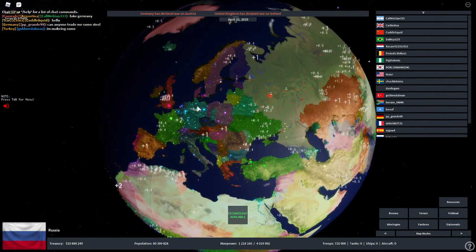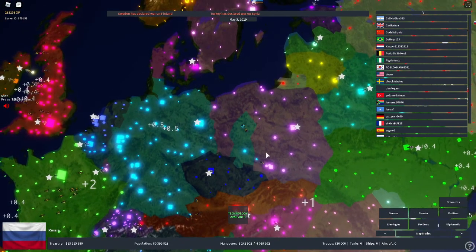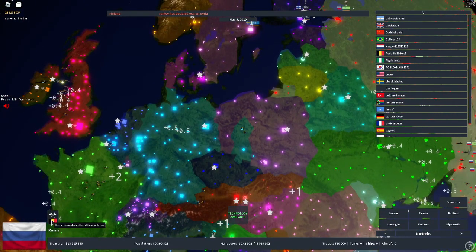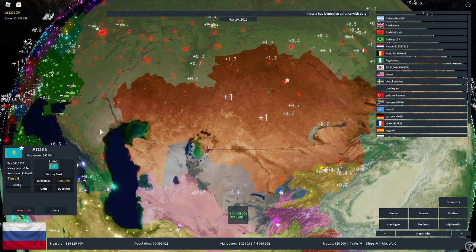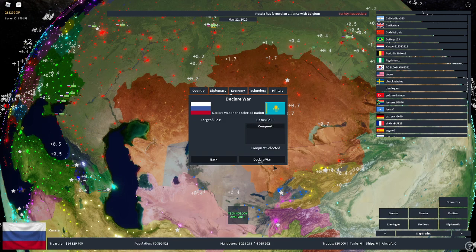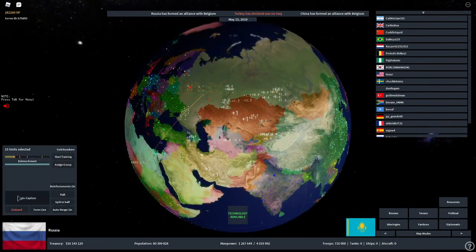Now, another thing, so there are some nations that are really, really attractive to other countries. For example, as you can see right now, Poland is just getting dominated by Germany. Could have had a better choice of words there. Yeah, but Poland's getting dominated by Germany right now. So, also, places like Kazakhstan are often invaded by Russia and China.